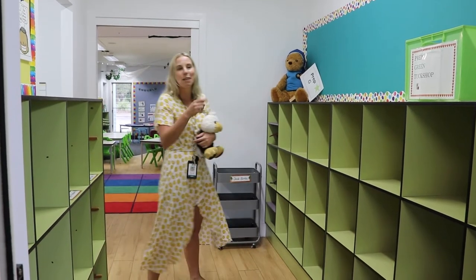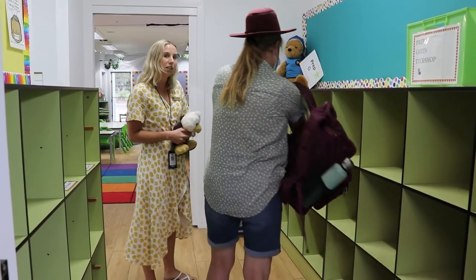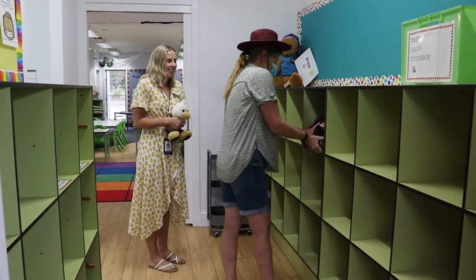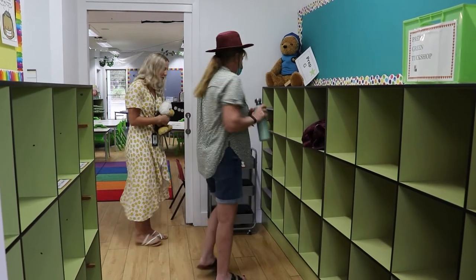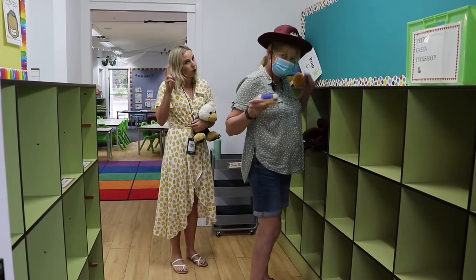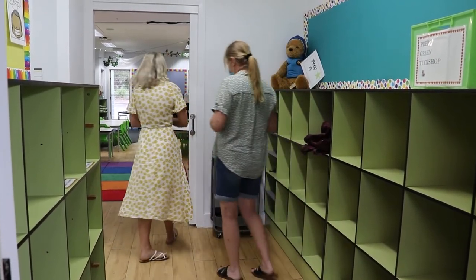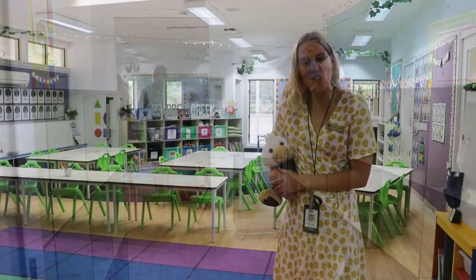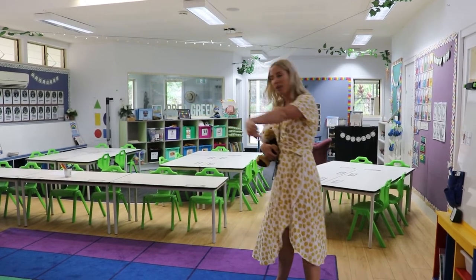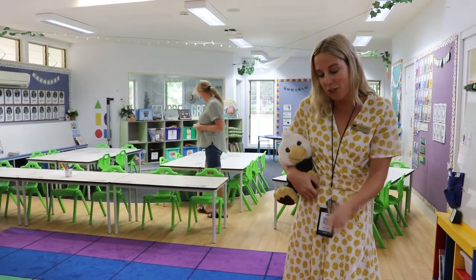Today Mrs Charles is going to be our child helper — she's going to act like she's going to be you on the first day of school. She's going to put her bag inside her bag rack, pull her water bottle out and put it on the water bottle tray, and grab her healthy fruit snack — this has to be fruit or vegetables. Take your hat off and walk with your fruit snack into the classroom. Once we're in the classroom, go and find your name card at the tables. When you've found your name, there's going to be a fun activity there ready for you to start. Don't forget to put your fruit snack down next to your name. Well done Mrs Charles — Mrs Charles and I can't wait to see you on Monday. See you then!